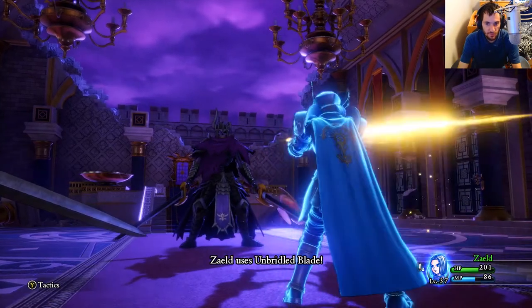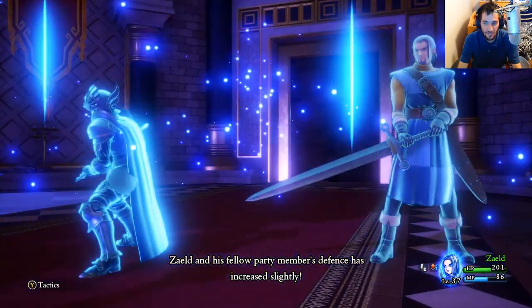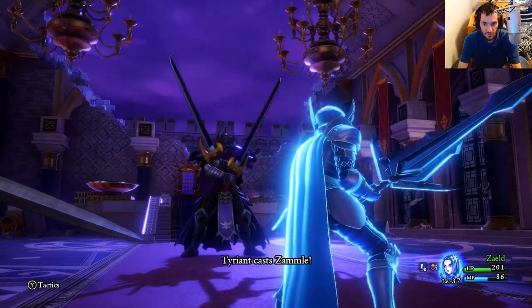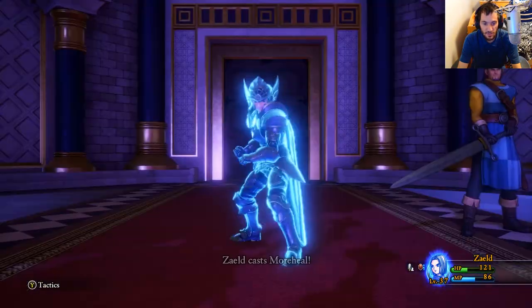Okay, let's go Unbridled Blade. We'll see if he parries it. Nope. I think we're off to a good start. Yeah, Kabuff, there you go. You should have used that first. That should have been the first thing you used. Zammel? Shit. 80 damage. Okay, I am just gonna use more heal on myself.